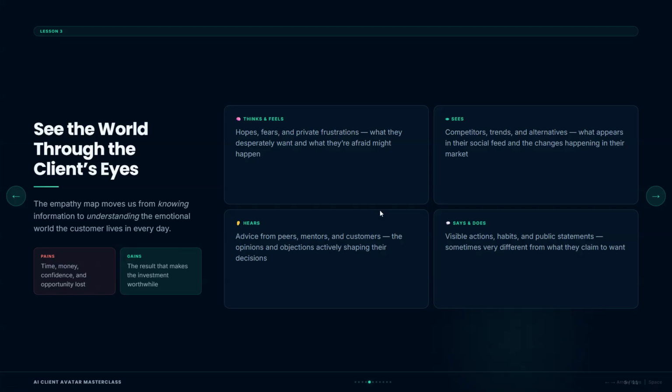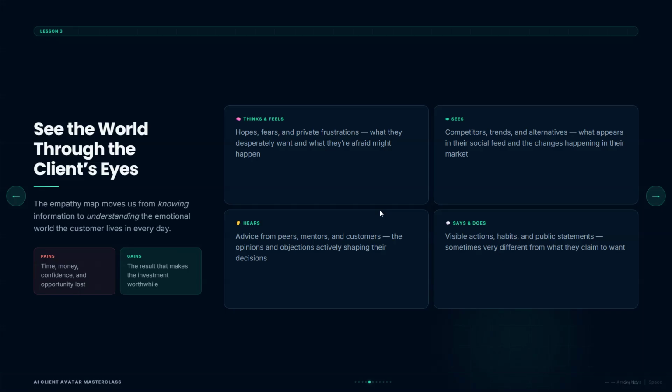And then there's advice they're hearing, because we're not the only ones talking to them. There are mentors, there are peers, there's music, there's everything they're hearing. Then there are the keywords they use themselves when they talk about things related to what your product can help or solve for them. These are the words they say, or even the actions they actually do.